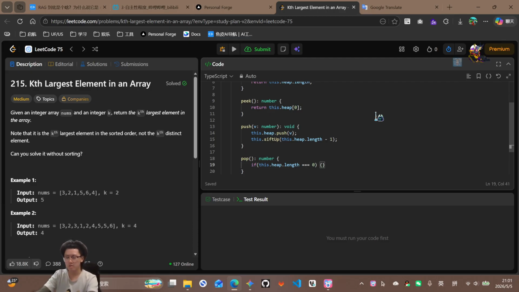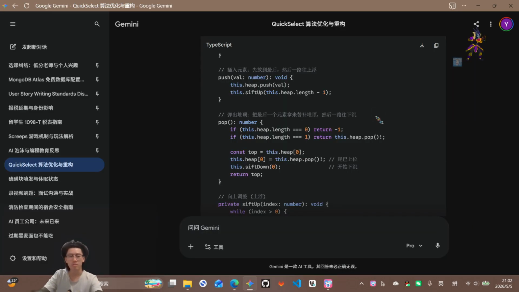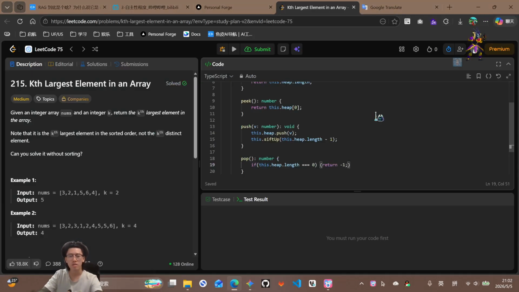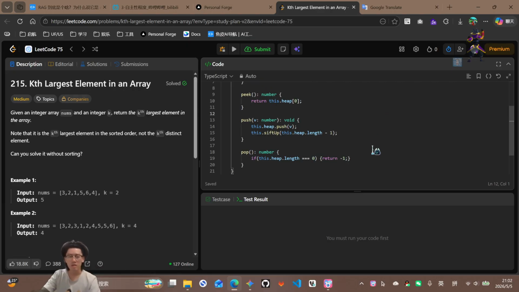If it is zero, then we return an error code, whatever it's called. And what if the length is one? If so, just return the first element, this.heap.pop.